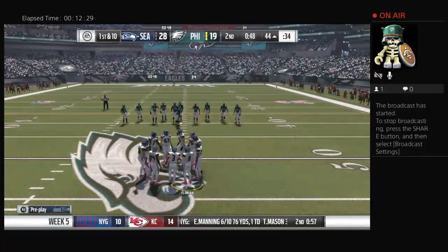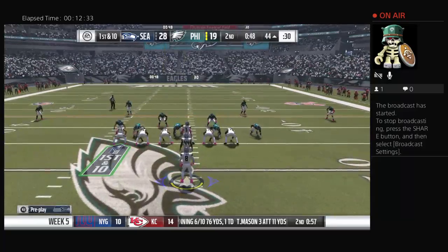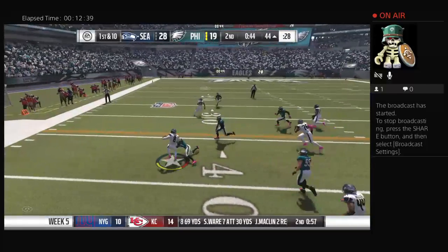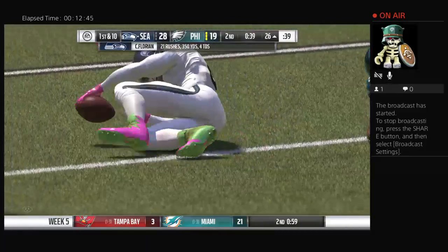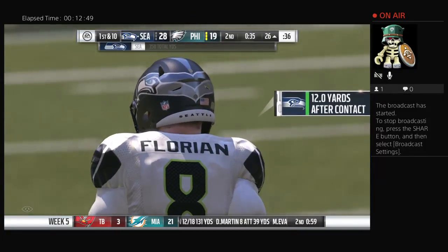The Seahawks offense now, they get ready to head back onto the field. And on the ground they go with a running back. Oh, look at the juke. Boom. Still fighting through tackles. And he's going to get this inside the 30. He goes for 18 there as the drive will continue.